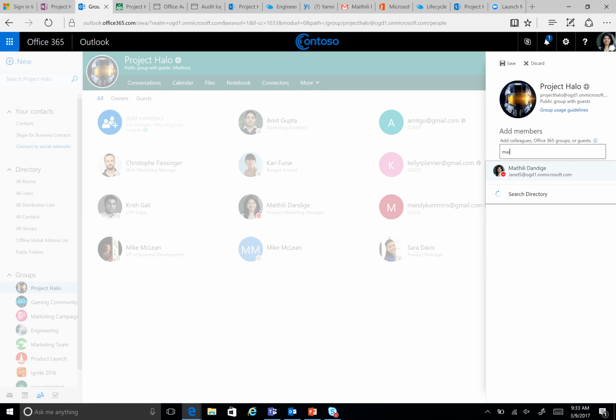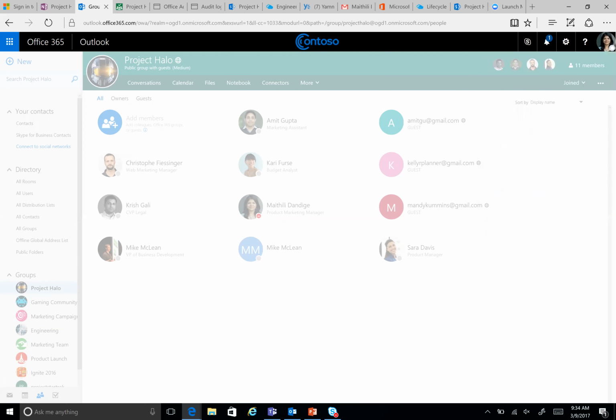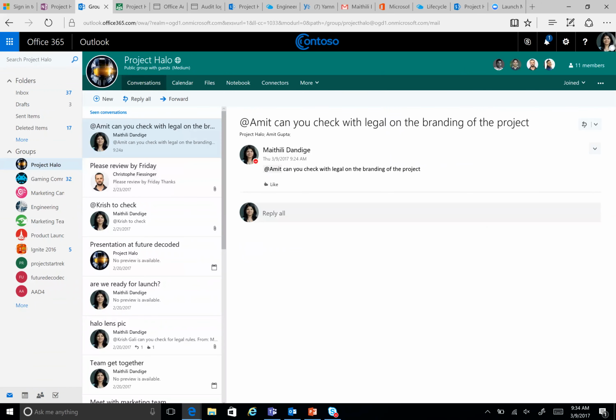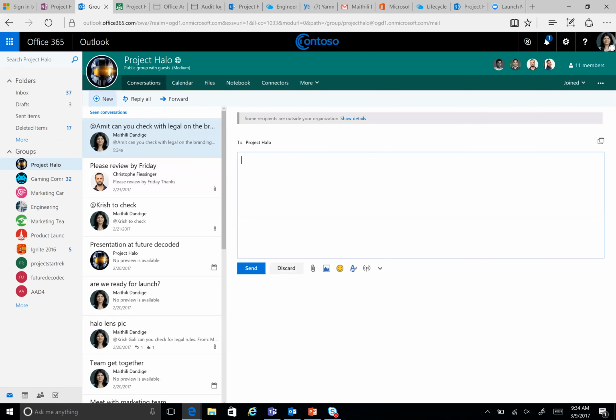Or in this case, I can show you in my case. If I add myself as a guest who is external to the organization, it shows me that I'm adding a guest to the system, and it shows me that there are externals. For the rest of the group, it also shows that there's an external member who's part of the group. And next time you go to communicate with this group, you know that there are some external people who are outside your organization. So it gives you the right tooltips, information.